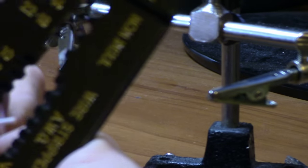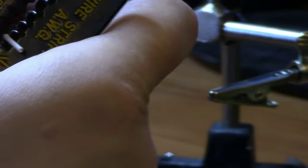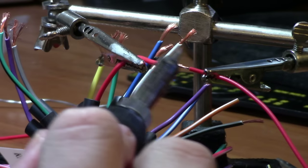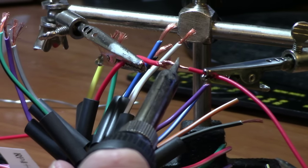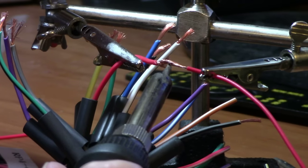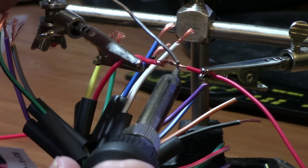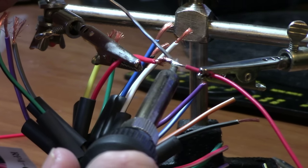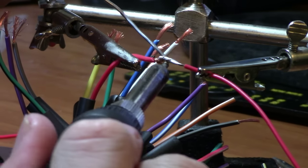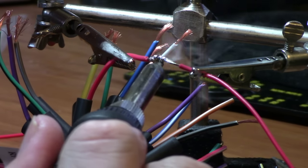Next is binding the car harness to the stereo harness — this is where the fun begins. Deciding which wires connect to what is simple: just connect each solid color or color-stripe wire to its corresponding wire. You must strip the end of each wire before connecting them. You can use scissors, but it's easier to use a certified stripping tool. I prefer soldering, but if you've never used a soldering iron before, I recommend crimping the connection. Crimping is the easiest way to secure a connection between two wires, using a crimping sleeve and a crimper tool or needle-nose pliers.